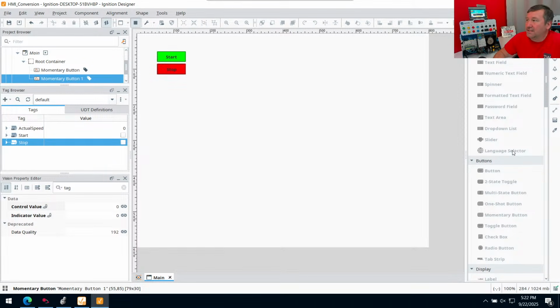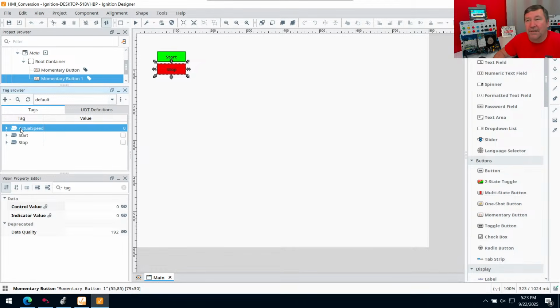And see, I want to drag something in for over here. But while we have that preview going, it's not going to let us drag anything in. So I'm just going to hit the stop button on that. And then I could go over here and find a gauge. In fact, let's do that on this one just so we can see we can. We're going to drag this actual speed over in the middle, and I'm just going to drop it.